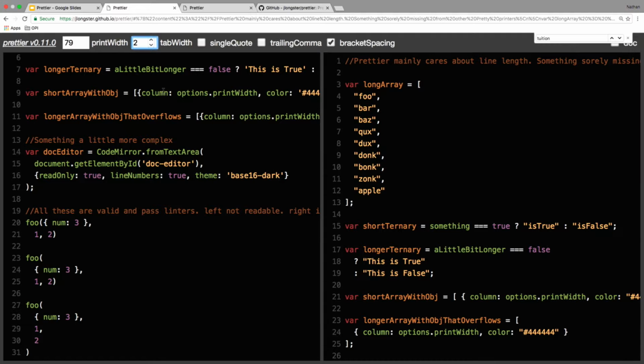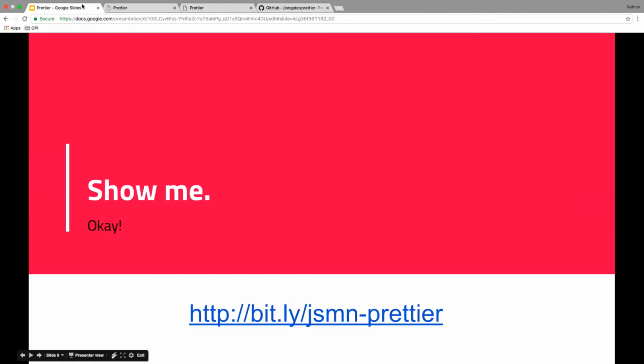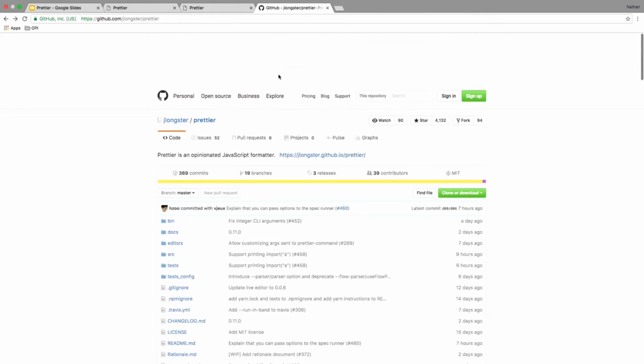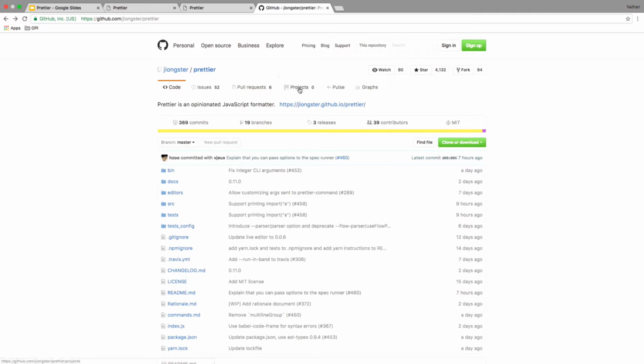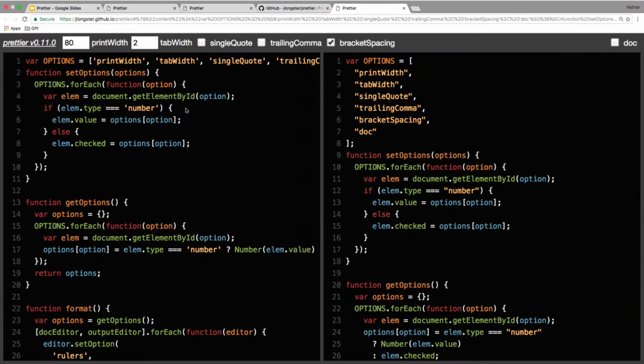Yeah. This URL is pretty crazy, but is this served up somewhere? Yes, so you can go to this URL specifically, bit.ly/JSMN-Prettier. Also, it is linked directly from the GitHub page itself. I changed the example, but what's kind of neat about this is that this code is the code that is running this site. So this is the exact code that he wrote, and then that's the Prettier version, and then that runs the editor. Like, that is the editor. You can see print width, tab width, single quote, all that. So that's kind of neat.